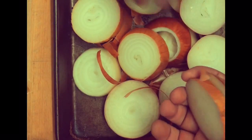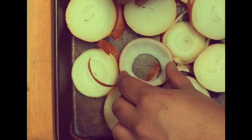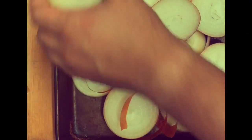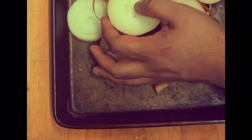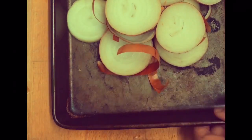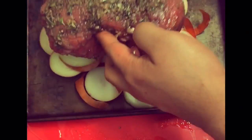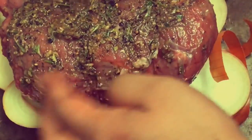And that's going to act as a little bit of a raised area, kind of like a grill, because what I want to have happen is the hot air to circulate in and around the rump. That way I can guarantee that it's going to be cooked nice and equally throughout. So there you go. It's my meat sitting on top.